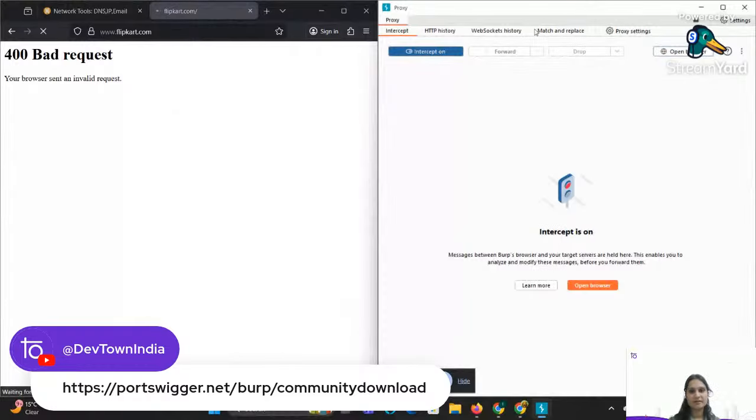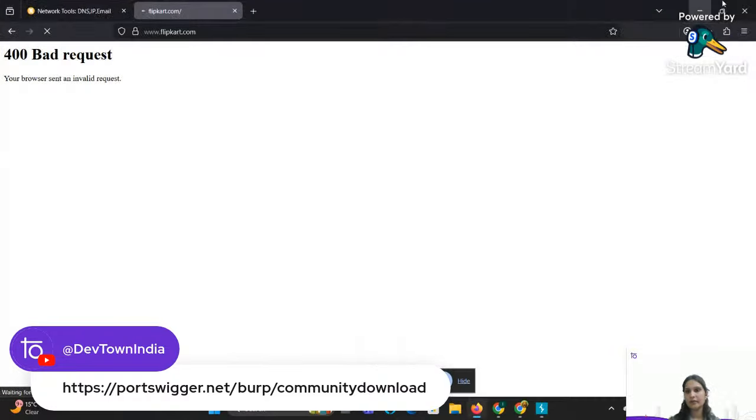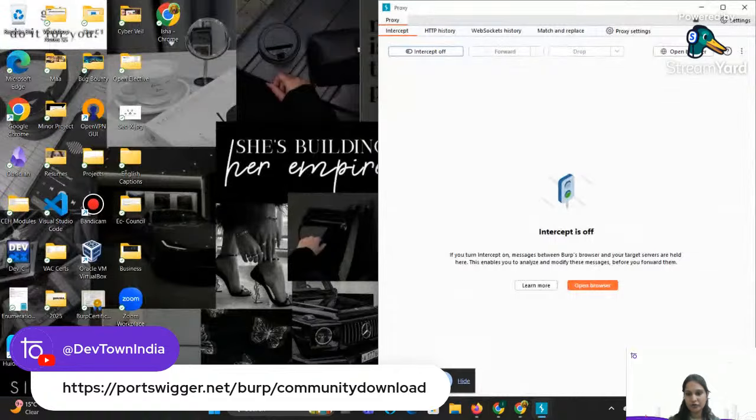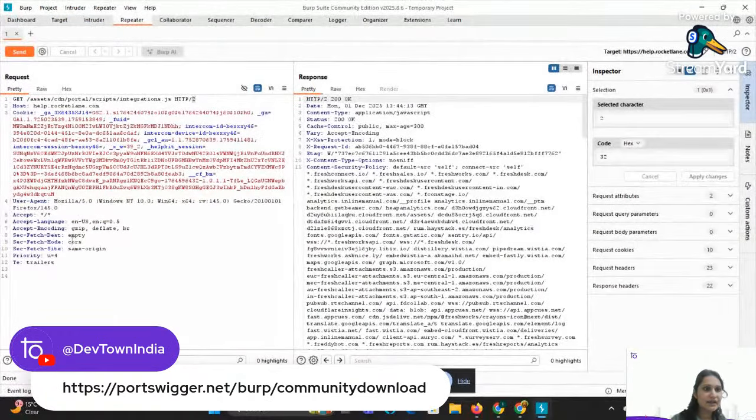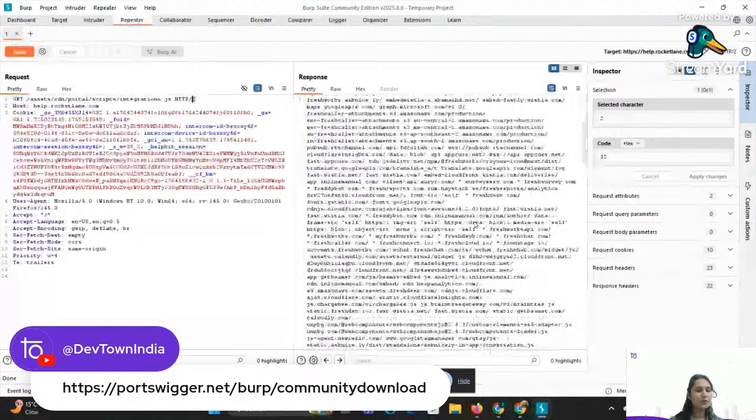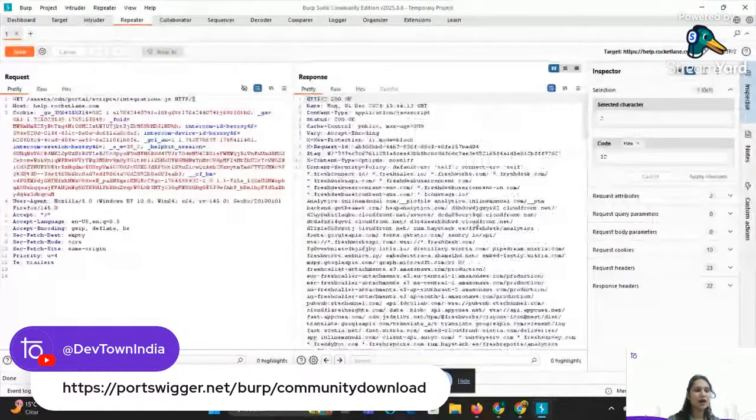Now we are going to discuss something. Okay, let me just get back to the repeater. I'm going to show you how repeater works. Over here you can see I have sent one request from a particular website. I tried to manipulate the request, but it didn't get manipulated because there are strong security services provided. You can see there are so many things available over here, and that is how we are working with it.